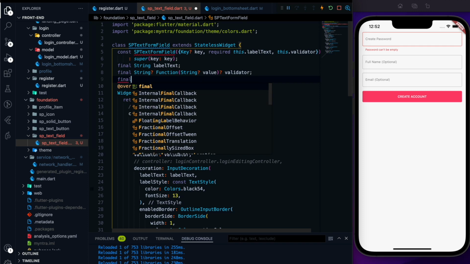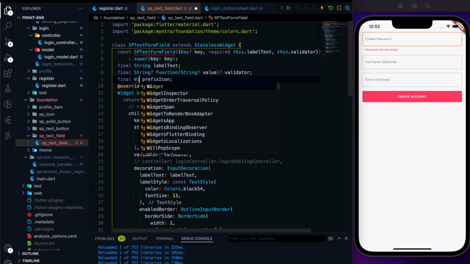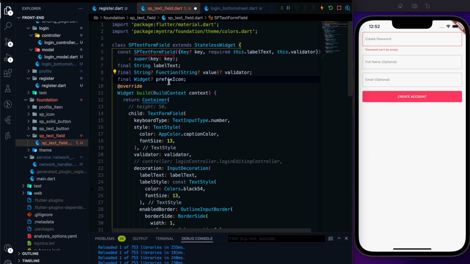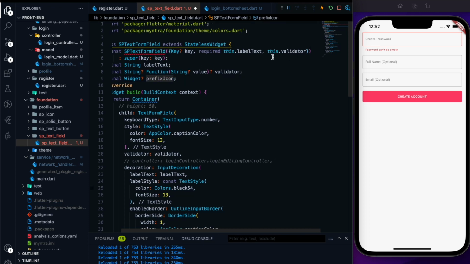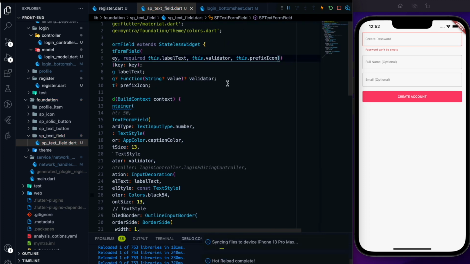So the prefix icon is going to be generic now, and what will be the type of the prefix icon? The type of the prefix icon is going to be a widget, and it can be nullable, non-optional, sorry, I'm saying null, non-optional.